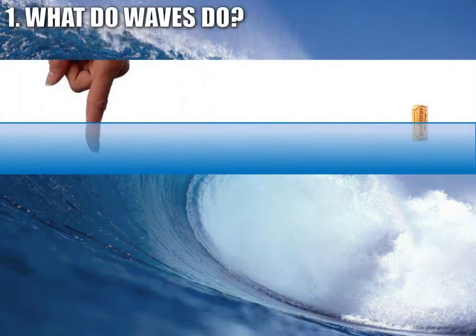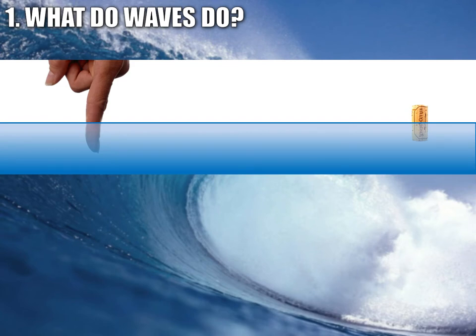Imagine there's a still pool of water, and a finger is dipped into the pool of water about a meter away from a cork floating in the water. Now my question is, can the hand make the cork move? Even though the hand is too far away, it can't reach the cork. Can the hand make the cork move?